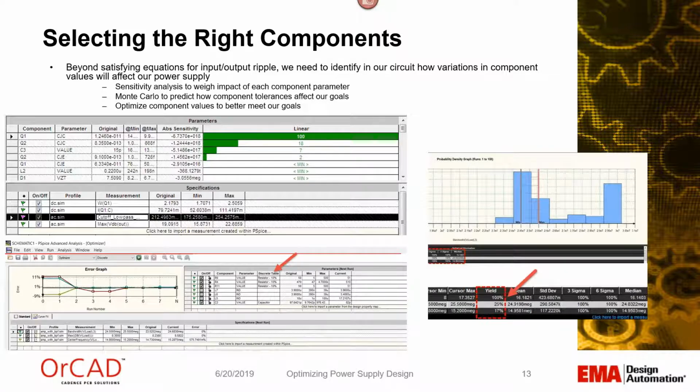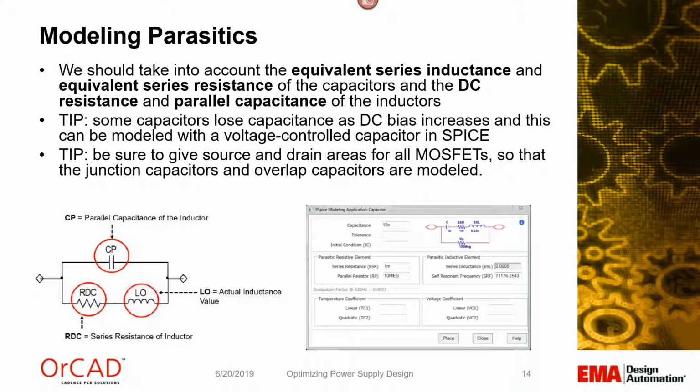With those inductors and capacitors, when we simulate them, we have to consider them not only as inductors and capacitors, but take into account their equivalent series resistance, the ESR that you often read about and see on the data sheets. But you also need to take into account things like the self-resonant frequency of your inductor. We have some SPICE templates here on the bottom right. You can calculate your self-resonant frequency if you provide the series inductance and the series resistance, and you can see that essentially you're creating a sub-circuit for what your capacitor or inductor is really like in your circuit.